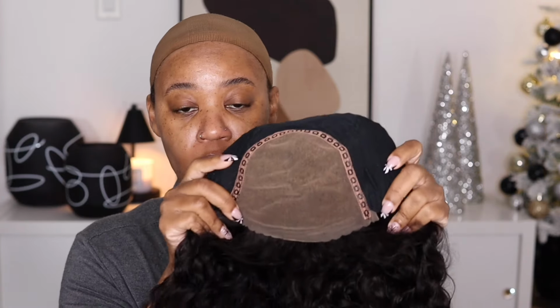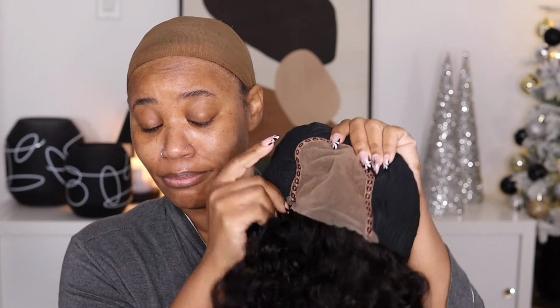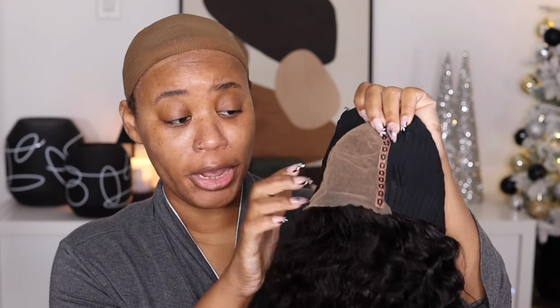But this one is 22 inches in length. It is also stated to be 180% in density. It doesn't come with any combs on the side. However, it does come with one comb in the back, no adjustable strap, and you do get the area for the removable elastic band. Now this unit also comes pre-bleached and also pre-plucked and pre-cut. Okay, that's a lot of pre's going on. But this is what the parting space looks like.